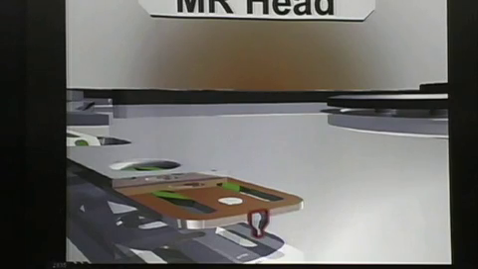So then we get into the heads. Now, this is not Mr. Head. That's another kind of video, and it might be a good video, but it's not this video. So we're going to talk about the MR head. That's the magnetoresistive head. And basically, the magnetoresistive head physically floats over the platter and reads the content from a bit.